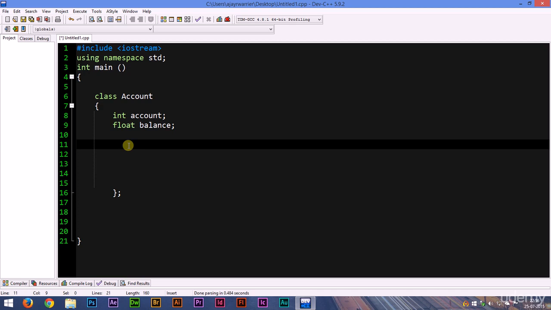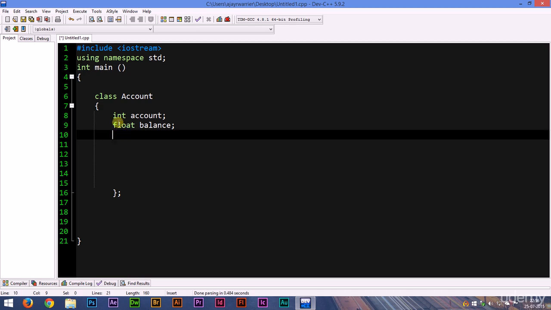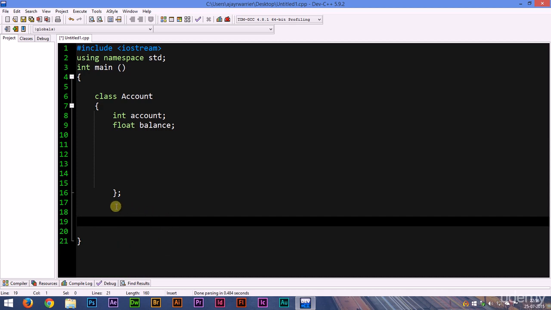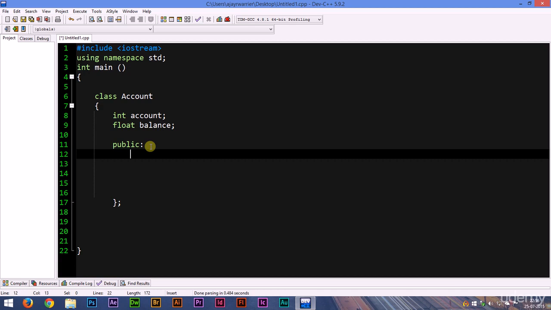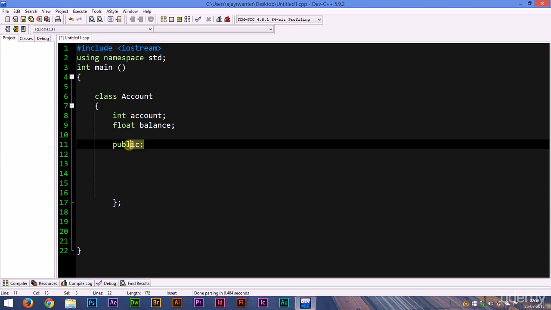Alright, now here comes the fun part. Now we need to create a function. Yes, we will create a function inside the class. Now if we create a function just like we created our variables, that function also will not be usable outside the class. So what can we do to make the function available outside the class? For that we use public followed by a colon. Now this public is an access type. We'll learn about this in our next lesson. For the moment just follow me. You will understand by the end of the next lesson.